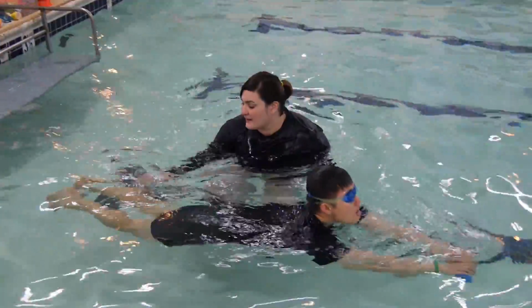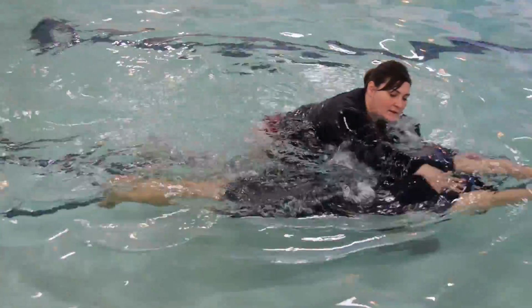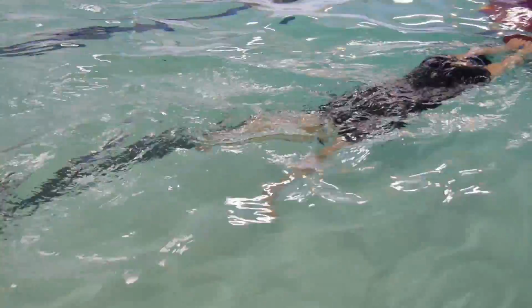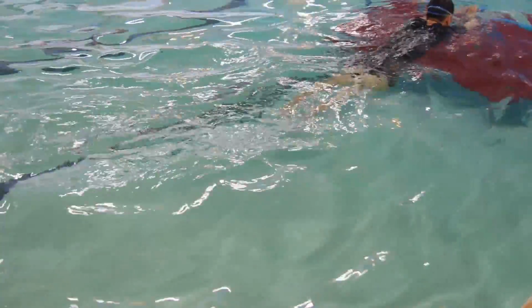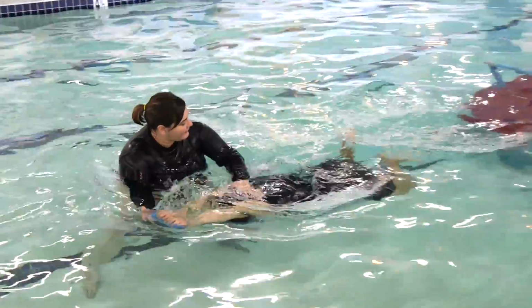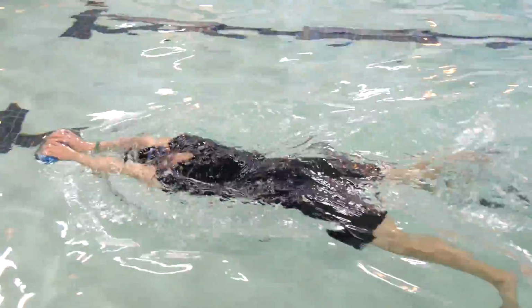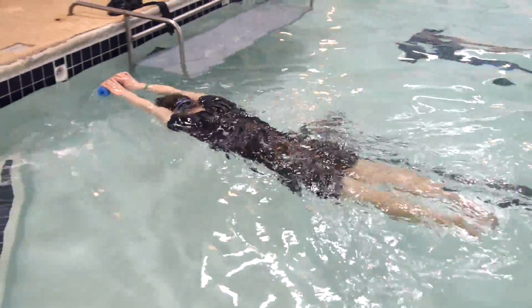After your Level 3 student is comfortable with kicking and taking a breath with the kickboard, you're going to give them a small macaroni noodle to hold in both their hands above their head. An important part of the glide with breaststroke is making sure that their head stays underneath their arms. You want them to take a breath, and before their eyes go back into the water, you want to make sure that their heels go up to their bottom to begin their breaststroke kick. You'll then have them put their head back into the water and begin that first kick as they do our kick, kick, glide, breath movement.